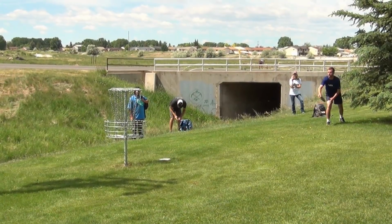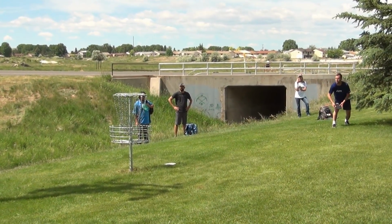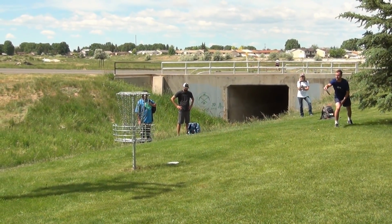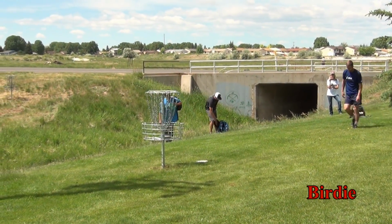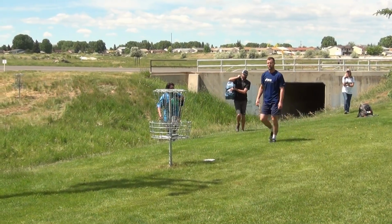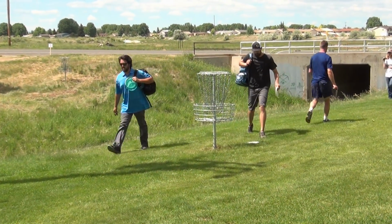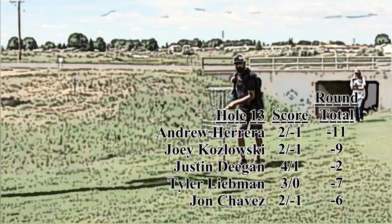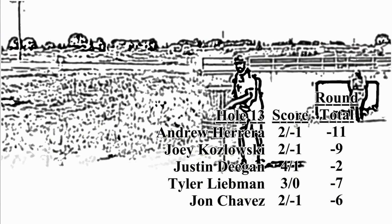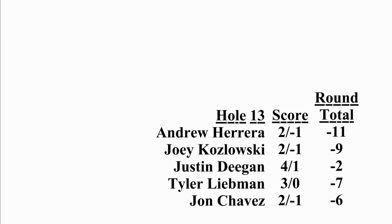Oh, and Tyler has a spit out. Tyler and Justin both had unfortunate spit outs there. Sometimes those get in my head a little bit when I'm facing a long putt afterwards, too. That was a good putt by Joey. Yep, right in the heart. I don't think you leave yourself with too much of any risk of having it bounce back. So yeah, try to stick as close to the pole as possible. Exactly. That's the way to go. You don't want to hit off to the side if you can help it.